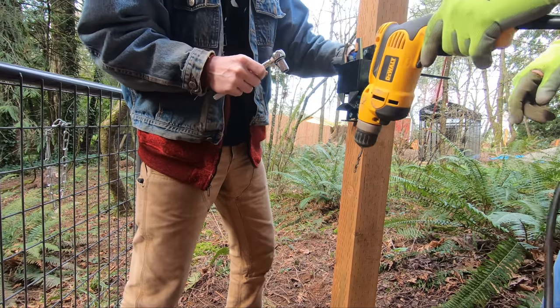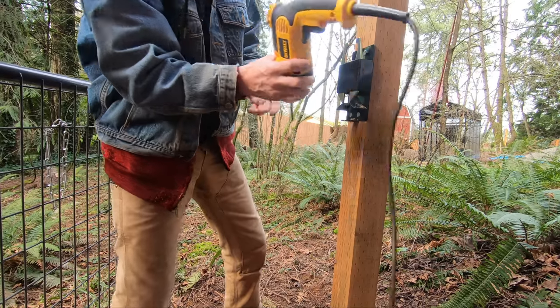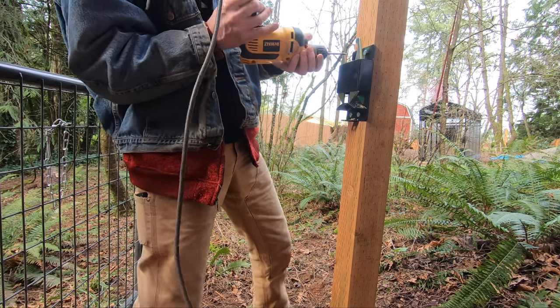We can always grab the what do you call it, the other crescent wrench to pull that in a little bit. But I think you got it fine. I think it's pretty good, yeah.